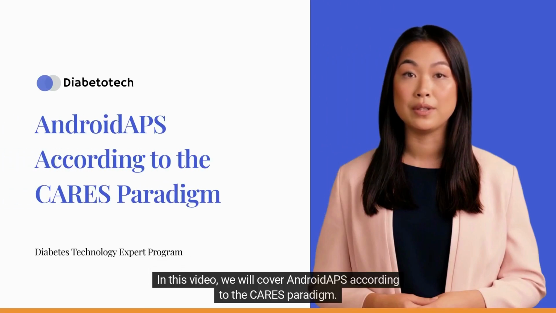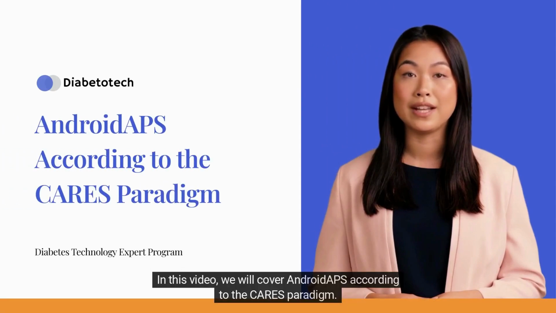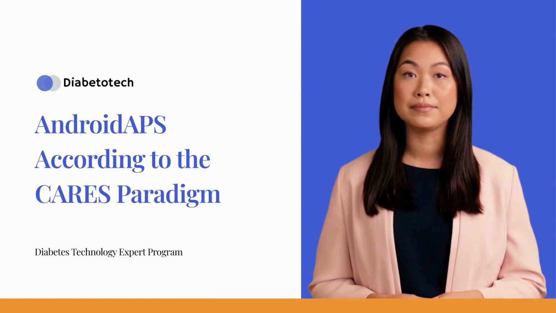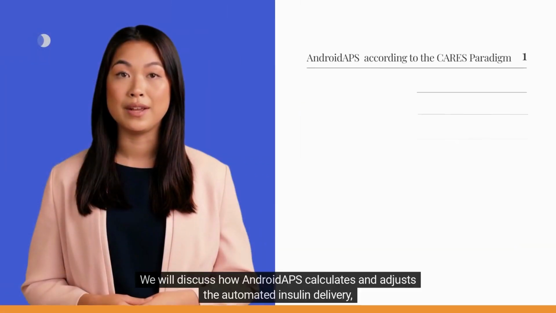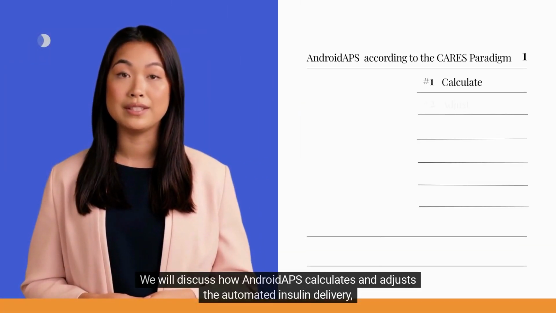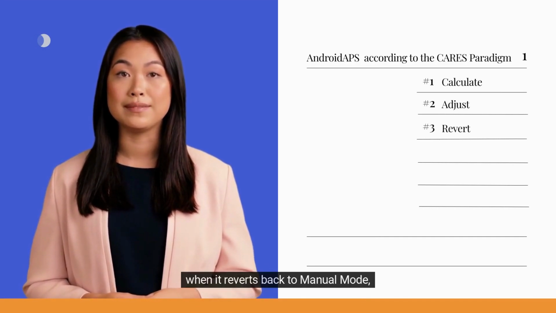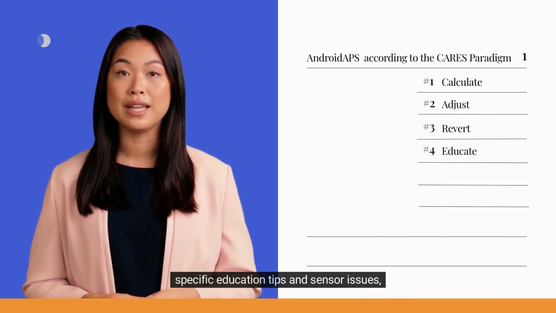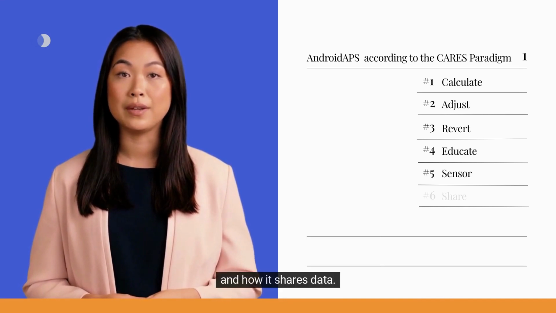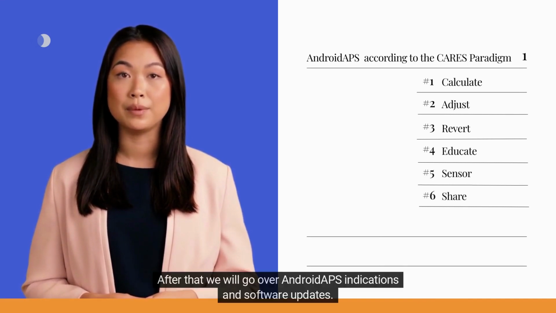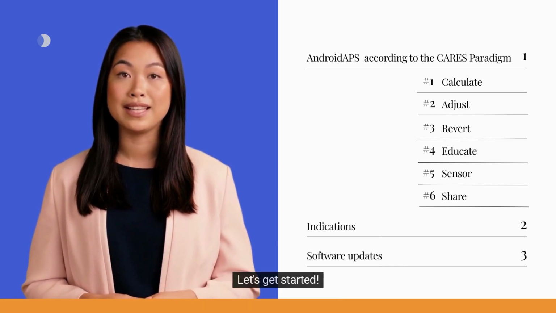In this video, we will cover AndroidAPS according to the CARES paradigm. We will discuss how AndroidAPS calculates and adjusts the automated insulin delivery, when it reverts back to manual mode, specific education tips and sensor issues, and how it shares data. After that, we will go over AndroidAPS indications and software updates. Let's get started.